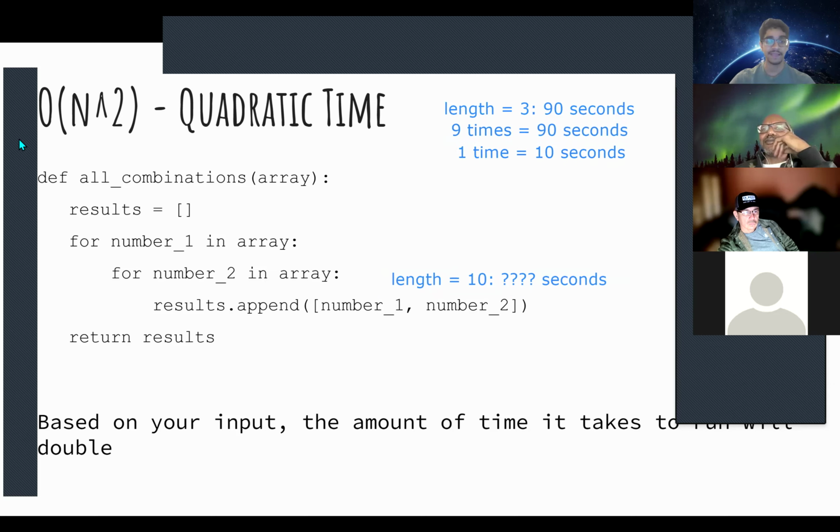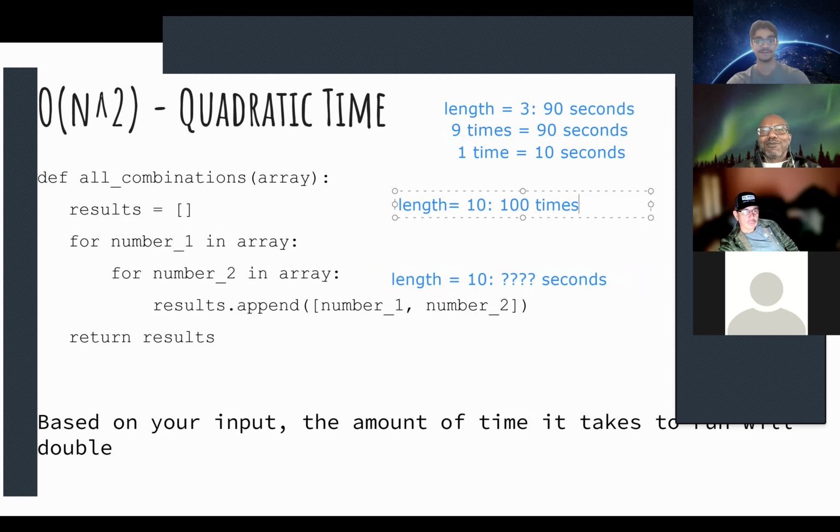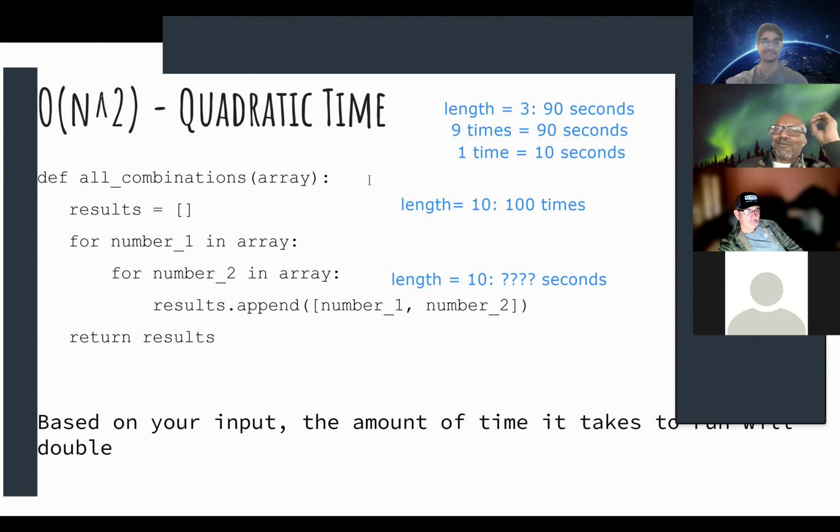Now, if we have an array with 10 things in it, how many times are we going to loop through the array? 100. So we're going to loop through it 100 times. Now, how long does it take us per time? 10 seconds.